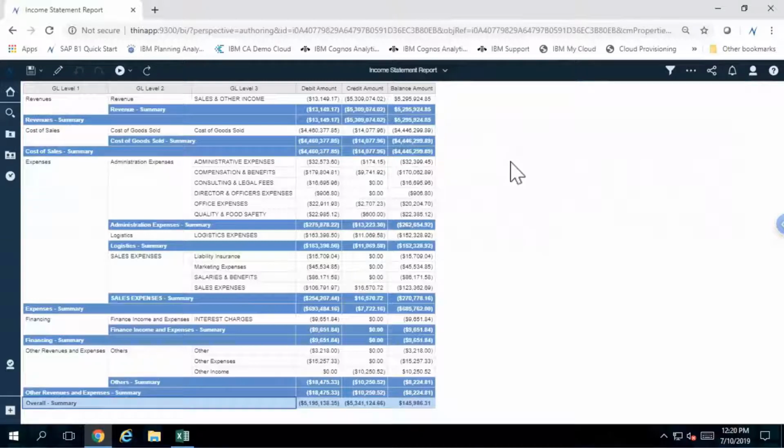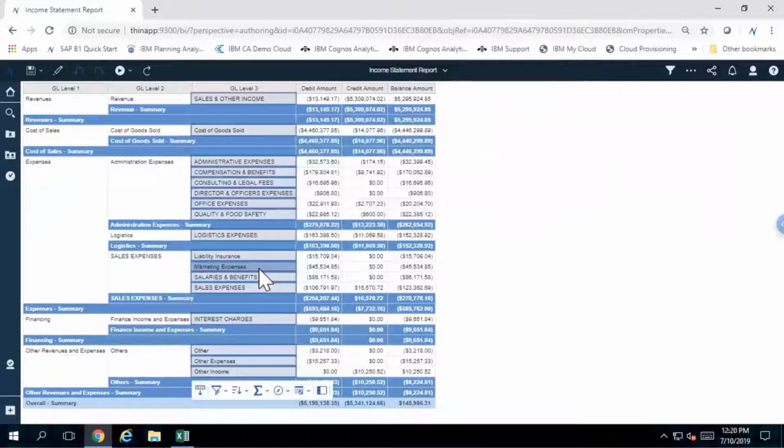And what you can see here right now is I have a lot of information with regards to my revenue, my cost of sales, and my expenses, but I want to focus in on a specific area. So what I'm going to do is focus in on, for example, in this particular case, marketing expenses. So I'm going to click on marketing expenses. I'm going to go ahead now, and in the bottom, I'm going to be able to filter. So by clicking on marketing expense, I'm going to click on the drop down. I'm going to say, I only want to include marketing expenses.